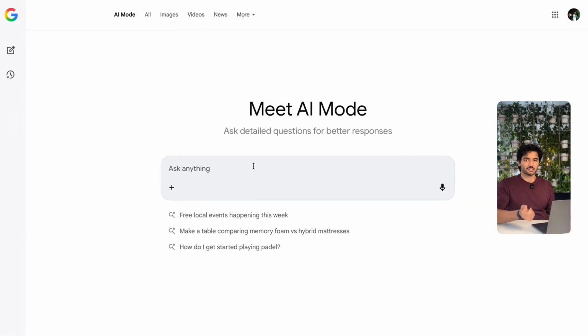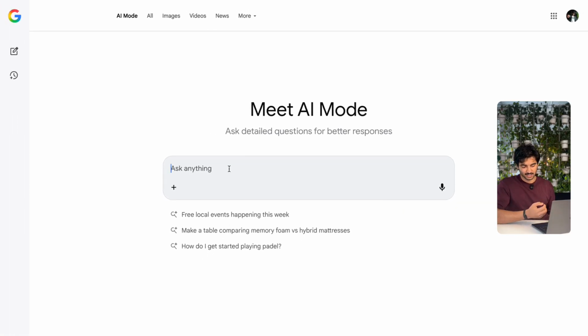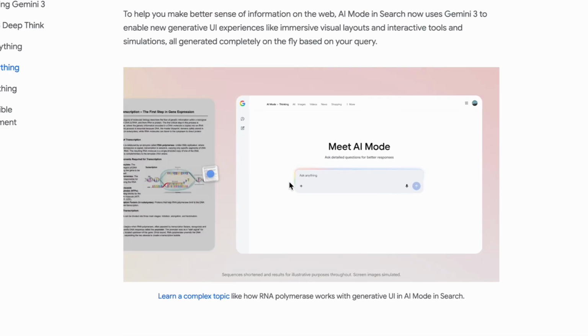And if you're in a country that is not New Zealand, and I don't know what other countries Google hasn't rolled this out to, you can go ahead to the top here and you should see something like thinking mode. And once you enable that, it will enable 3.0 or Gemini 3. For the rest of us, it's kind of sad. We don't have access to it, but this is another way that you can search it up.